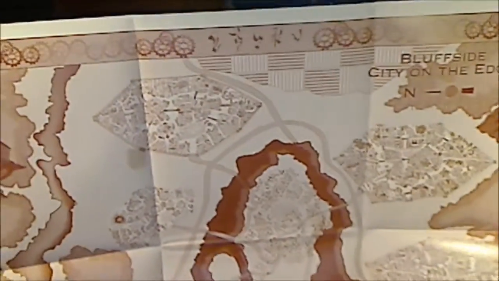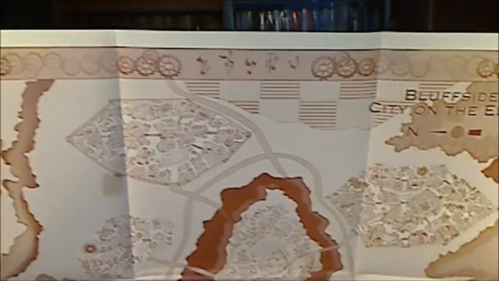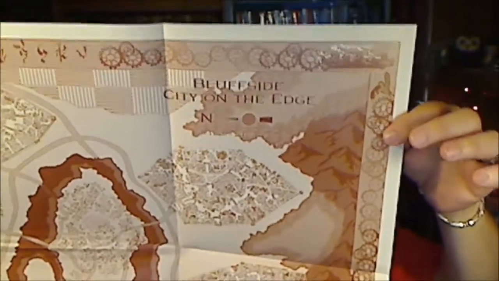It comes with a spiffy map, so let's fold this puppy out carefully. Yep, here we go. Alright, so this is the city in question. Now, you'll note that the zones are separated by roads. So this is set up so that each district has its own flavor and such.